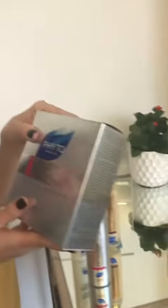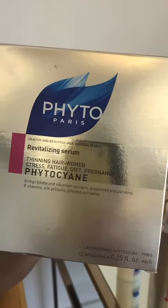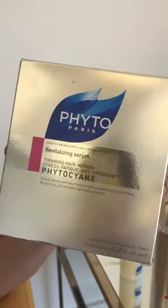My favorite is this treatment — this is the Fido Revitalizing Serum, the Fido CN. It all pairs together so nicely. I think this is a magic product, because once I started using it I noticed those short little pieces — it's been about a month — have doubled in size. That was not the case with every other treatment I had been trying.